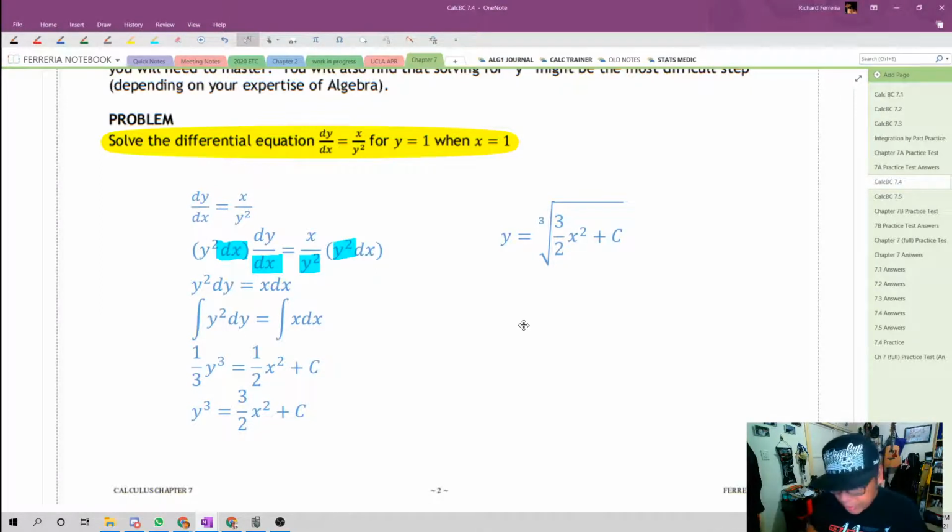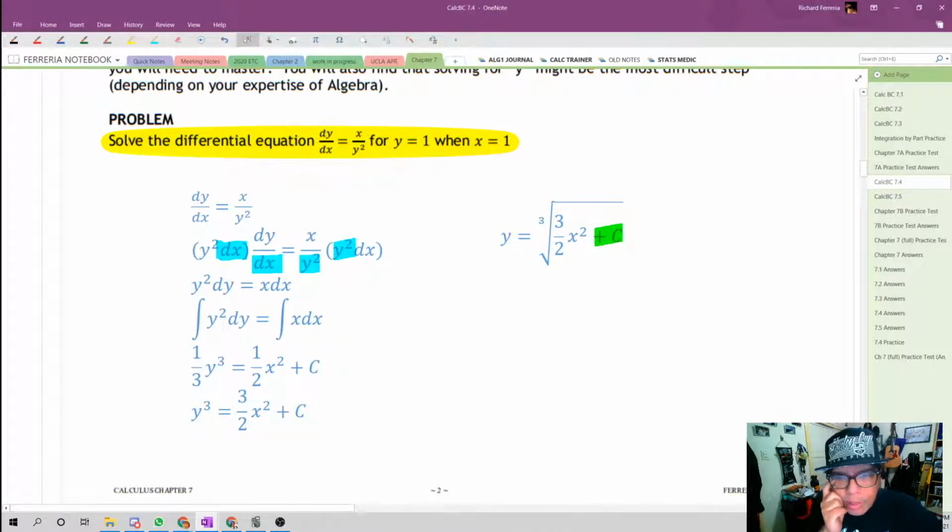What I want you to notice here is the position of the constant. We've been very used to general solutions that have a plus constant as its own separate term at the very end. And starting with today's lesson, we're going to find that the constant is not necessarily just plus c at the end of some long equation. That plus c, the constant, is actually an integral part of the equation here, and it's inside the cube root. So be aware of that. For those of you who like to just jam a plus c at the end of every antiderivative, you're not going to be able to do that and get great results.